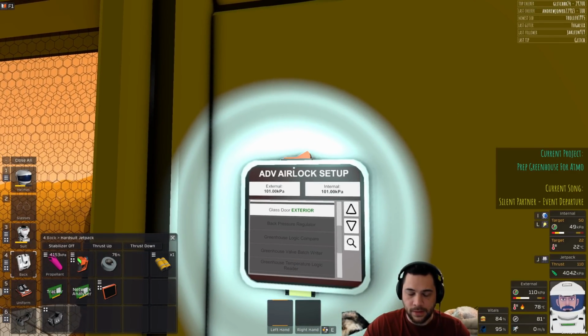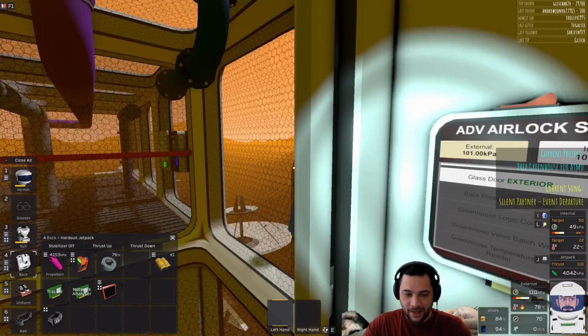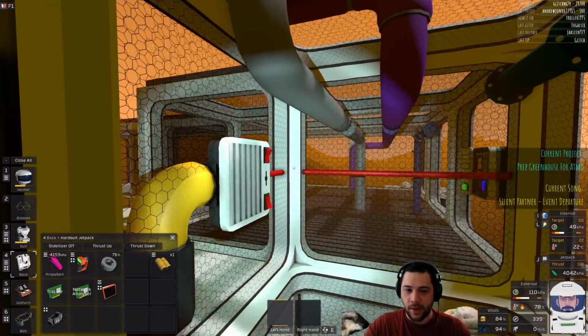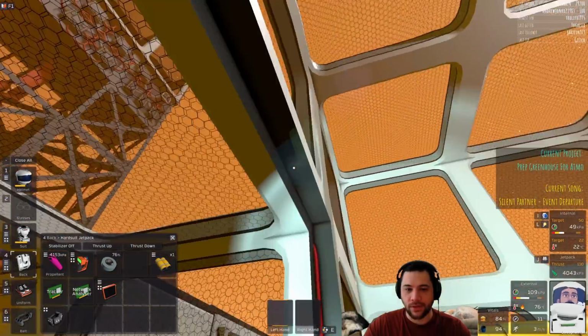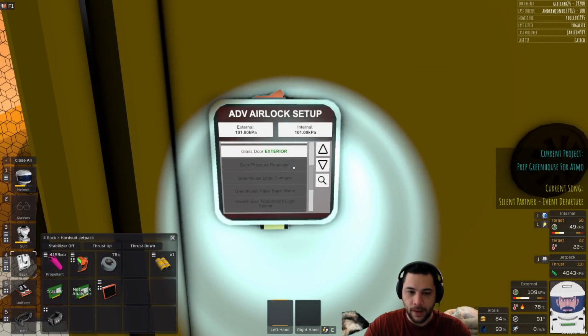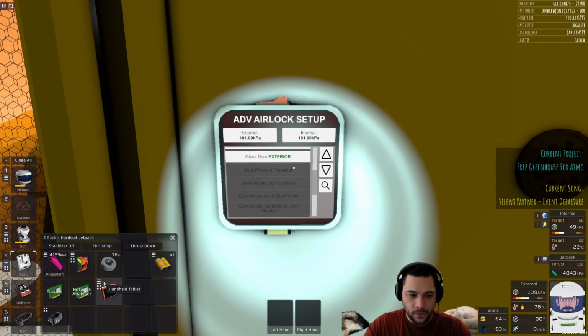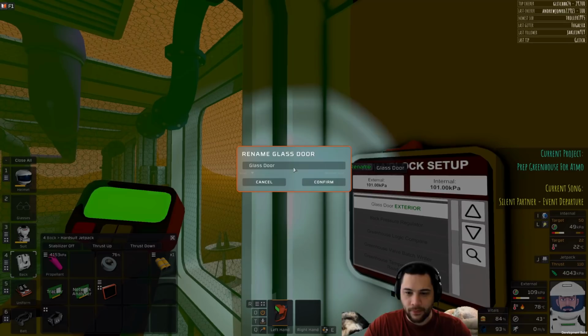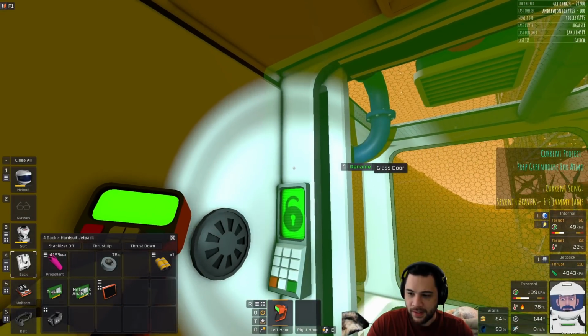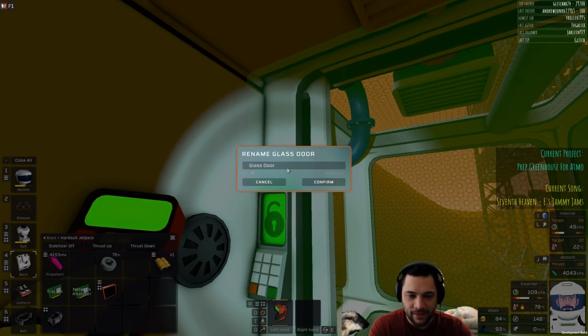All right, data disk. There are corner wall parts. Yeah. But I don't want just the corner. I want the top too. So I think a window without the glass would work. Let's call this internal glass door. No, that's not a swear. That's not a swear. Get out of here.